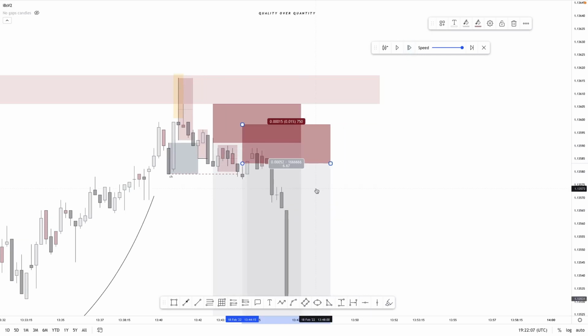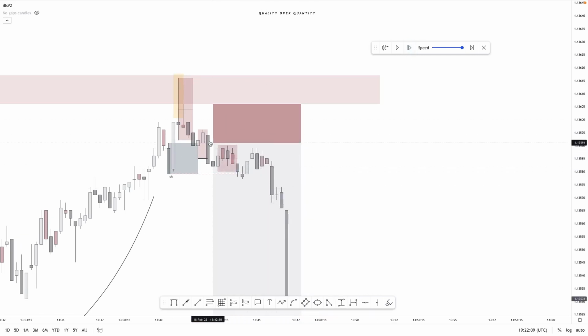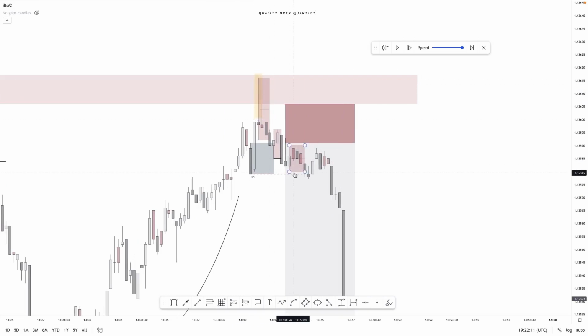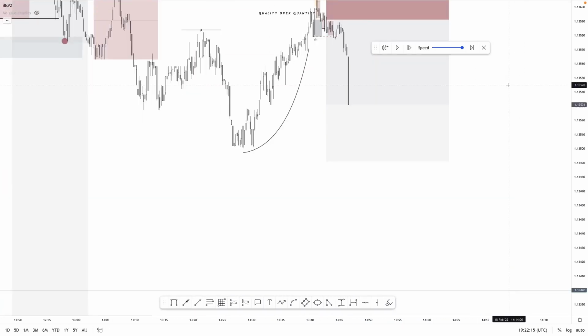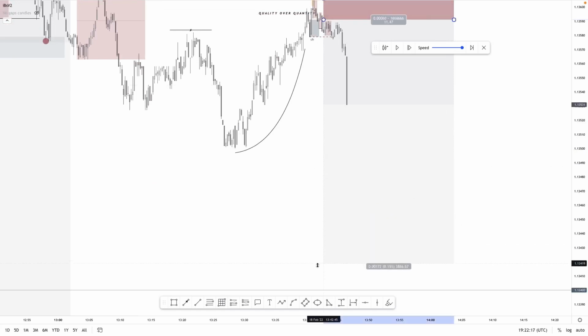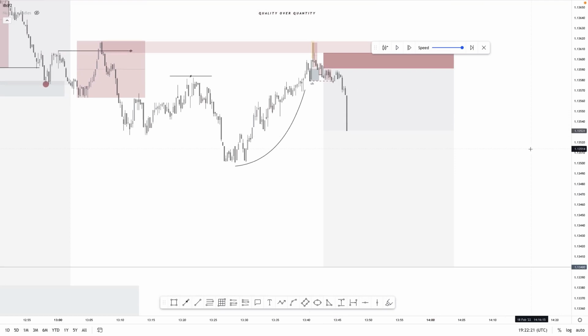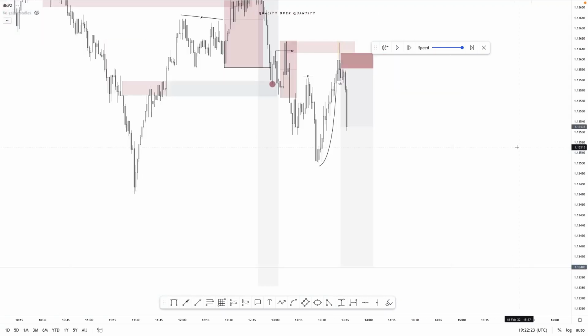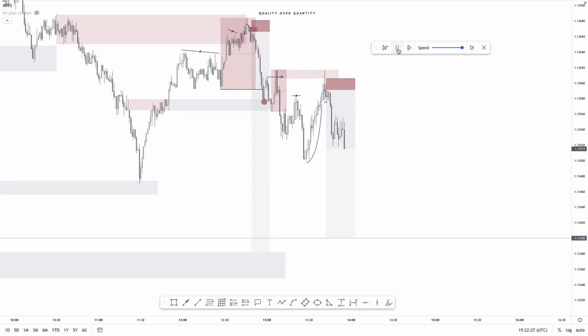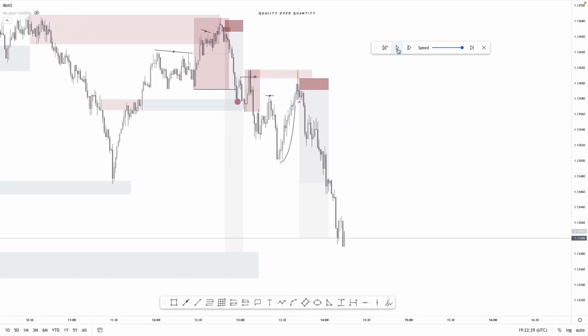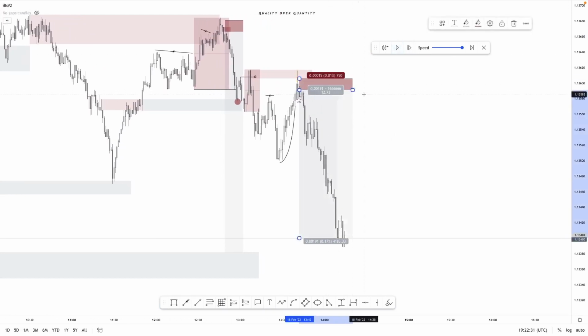Okay, I'm going to take this out because this was the one that I took. I was aggressive with it because I'm at the very extreme and everything else is telling me that it's going to go short. And I'm going to target liquidity and be done for the day. So if I go down to the 1 minute, price just sold off, and that's it. That was my trade. I believe price went lower, but I just left the charts right here.